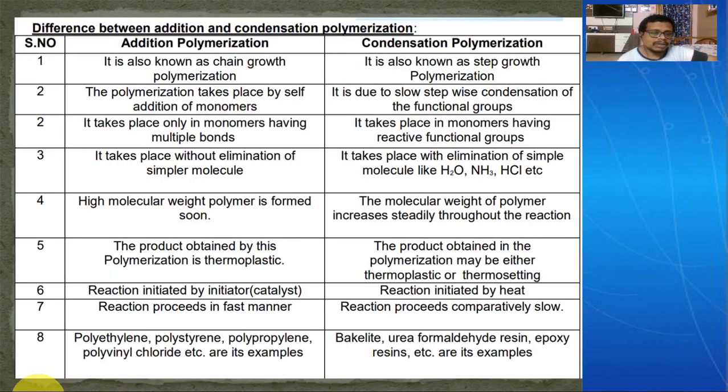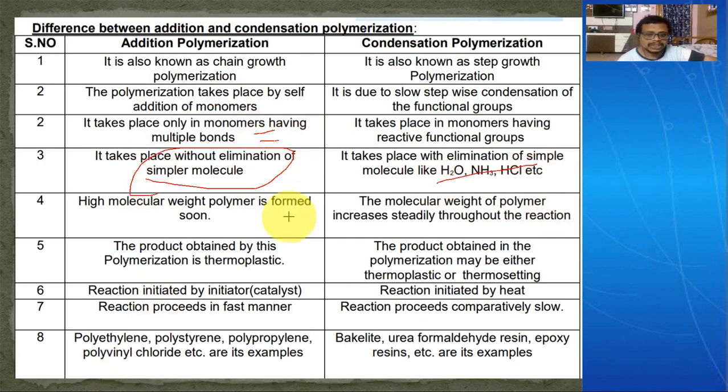Okay, so let us see a very important concept: the difference between addition and condensation. As I told you, one is chain growth and the other is step growth. Polymerization takes place by addition of monomers, but this is stepwise condensation. This involves monomers having multiple bonds, but this involves reactive functional groups. Here double bonds or triple bonds are present. Here there is no elimination.